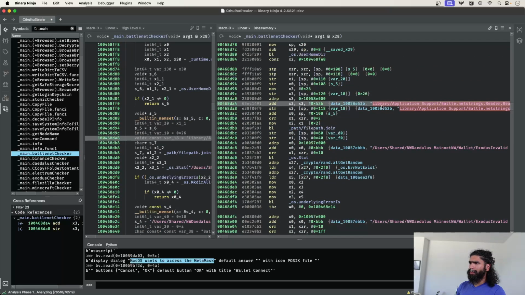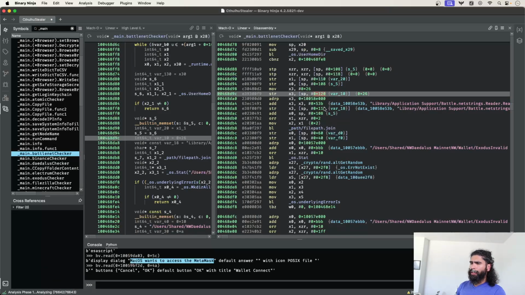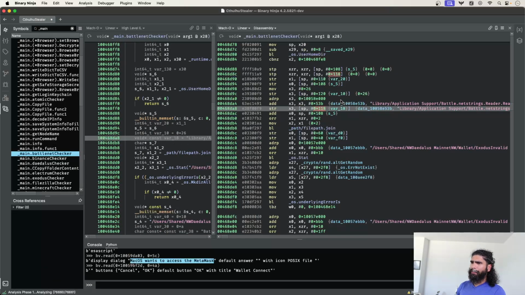So this library application support battle.net, and then inside of x3 that gets stored here is 0x26, and then x3 is used again and then stored. I think that's 8 bytes away from each other. So then that would end up being part of that Golang string.